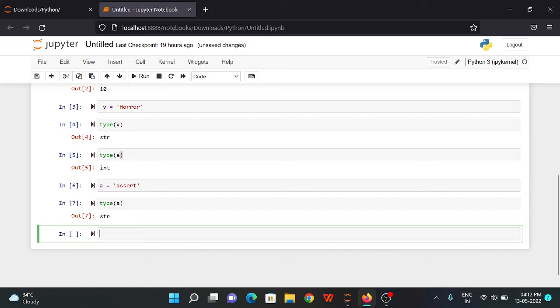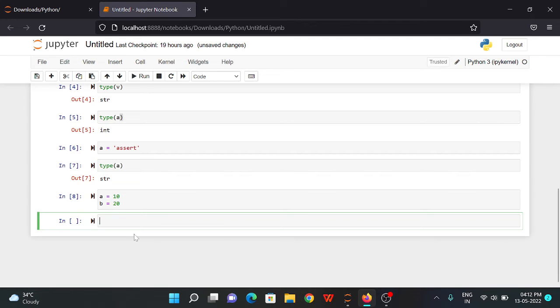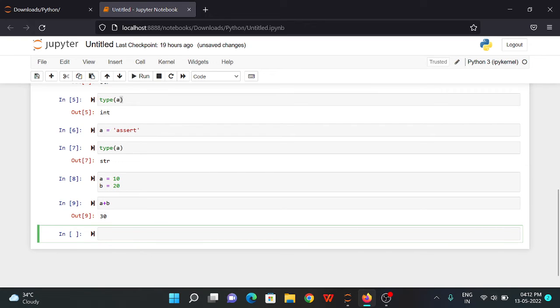To perform addition, you can use the plus operator. For example, a equal to 10 and b equal to 20. If I want to know the result of a plus b, that's 30.